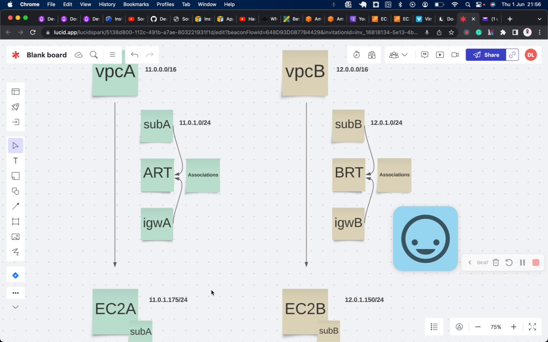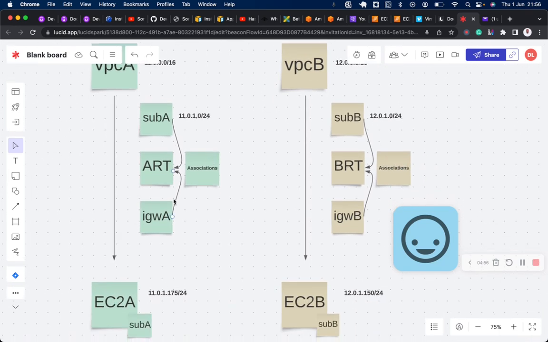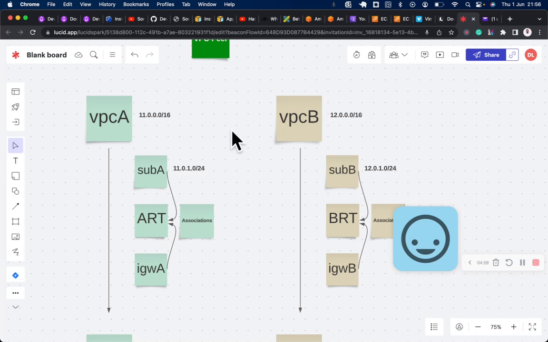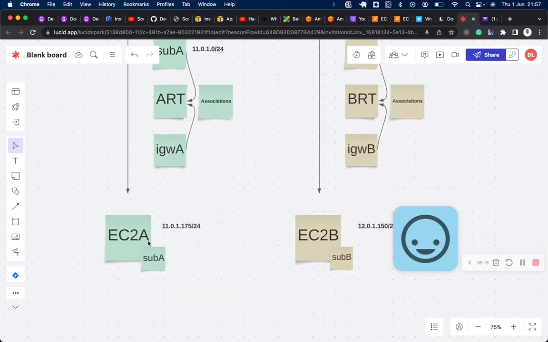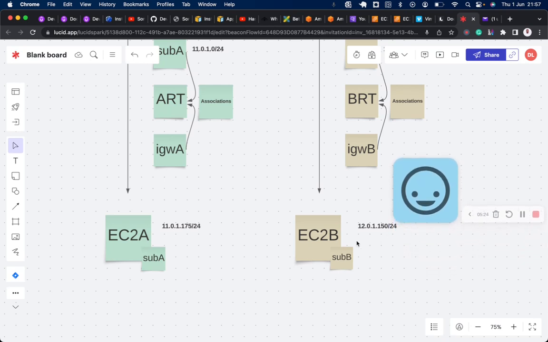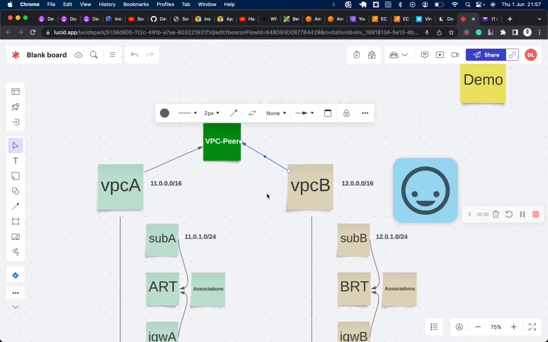The only way resources in these two VPCs can communicate is if there is a peering connection between VPC A and VPC B. Then EC2 A with this IP and EC2 B with this IP would be able to communicate with each other.